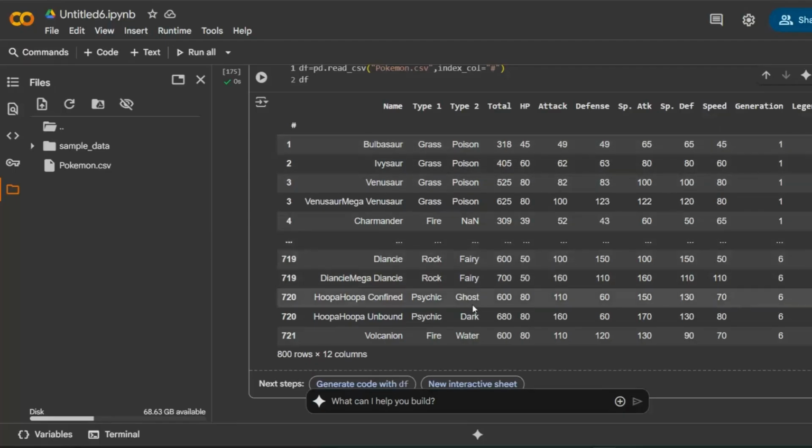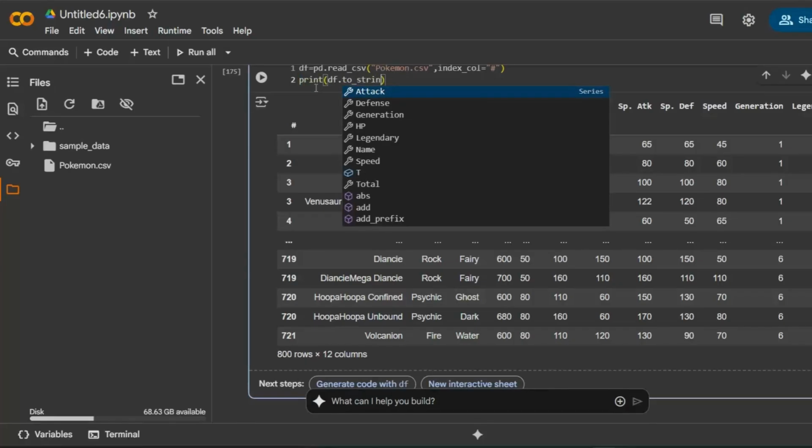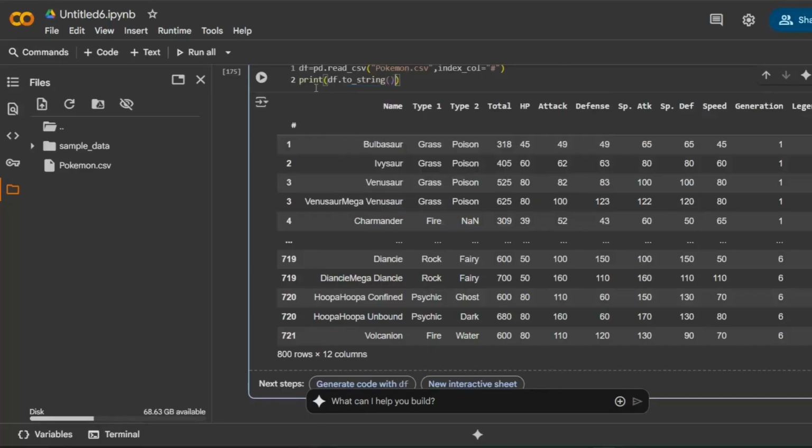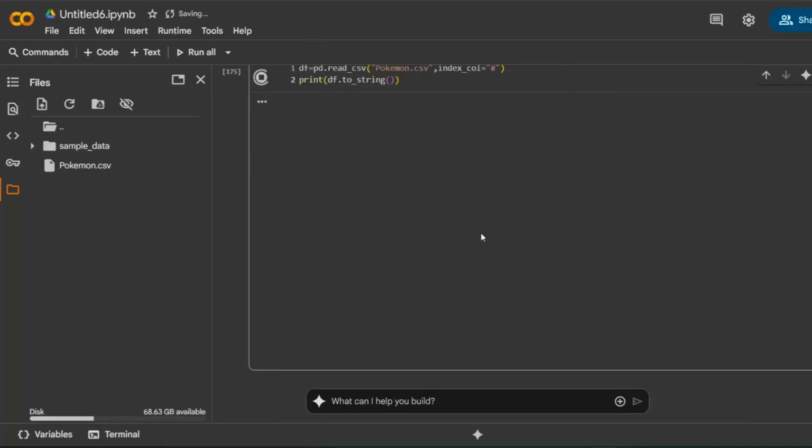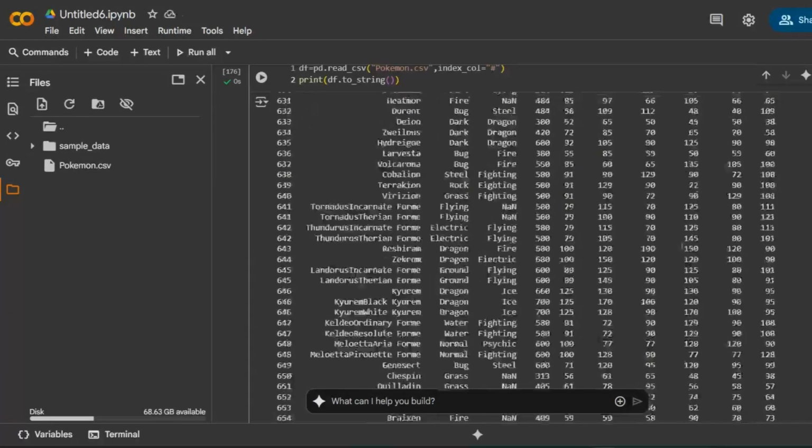As you can see, some of the data is omitted over here, not showing up. To get those, print df.to_string. Just type this, and you will get the complete data.